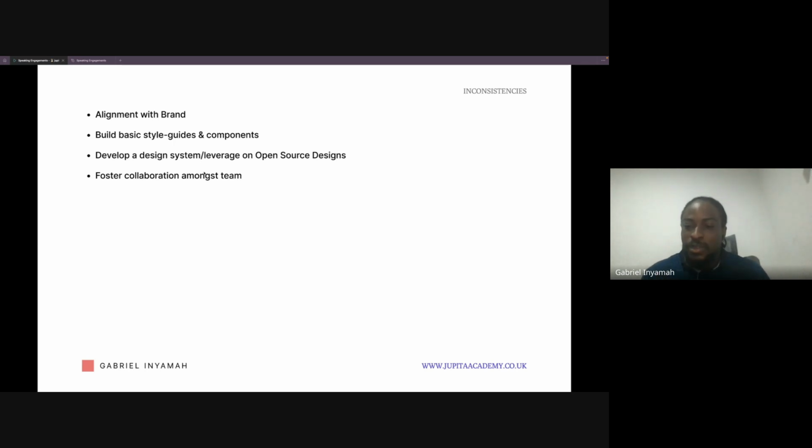within the design team alone, but with other cross-functional teams, right? Like your developers. Ensure that you carry them along as you're designing, right? It's a startup. Try as much as possible not to work in isolation, and that's something that you don't want to be doing, right? You don't want to work in isolation, and then when you're done working, you just push to developers. And for a startup, if you're a designer who is just starting out, you probably most times would not have an idea of programming, maybe basic CSS.